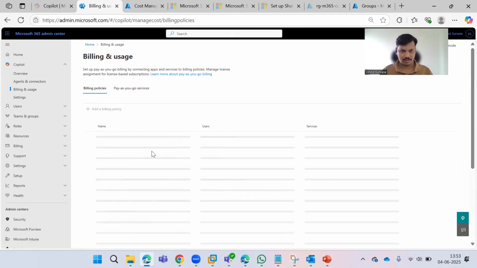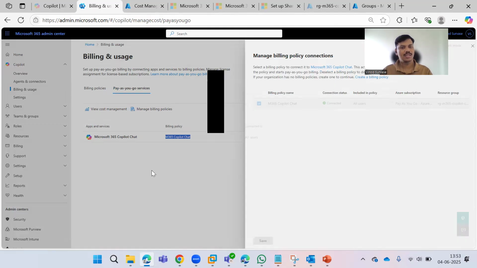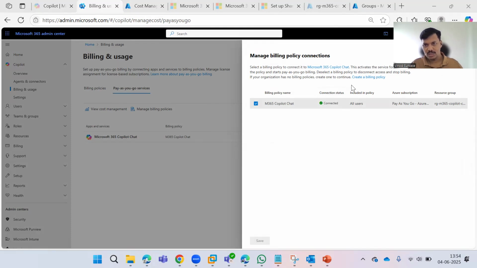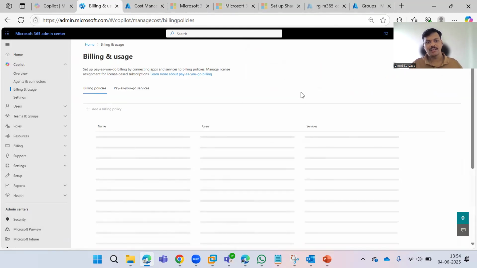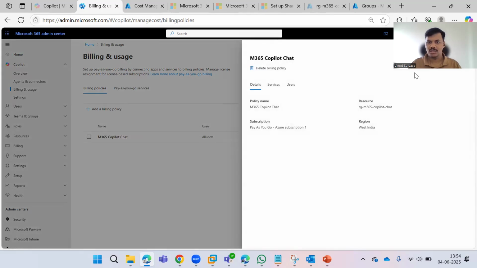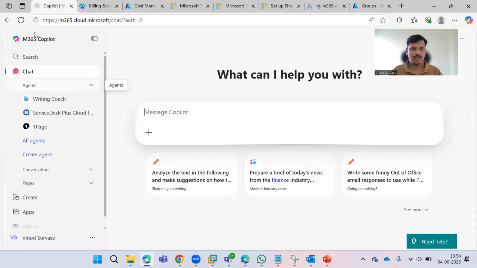And manage billing policies, if in case we wanted to manage or make any changes, let's click on it, and there's an option to delete. So once we delete the policy itself, this is going to delete and disconnect this service connection as well, right? So currently it is connected to all with this billing policy. And once we delete, it is no longer available for us, right? So this way it is going to be showing and used, right? So now it is connected, and probably we should be able to see it or use it.